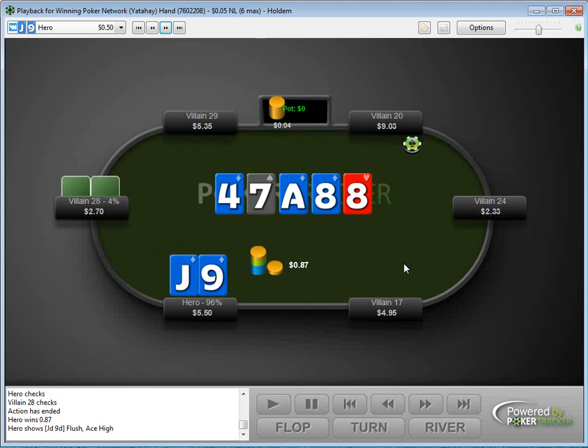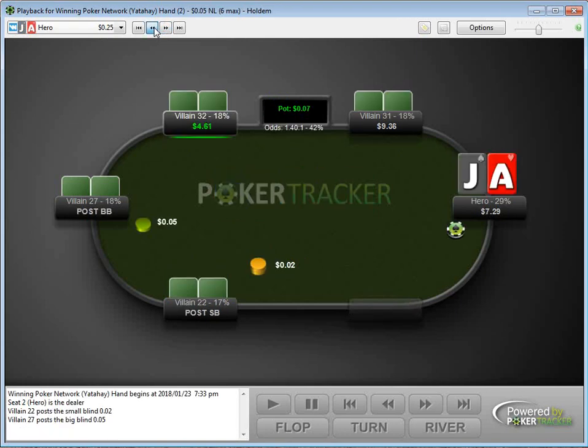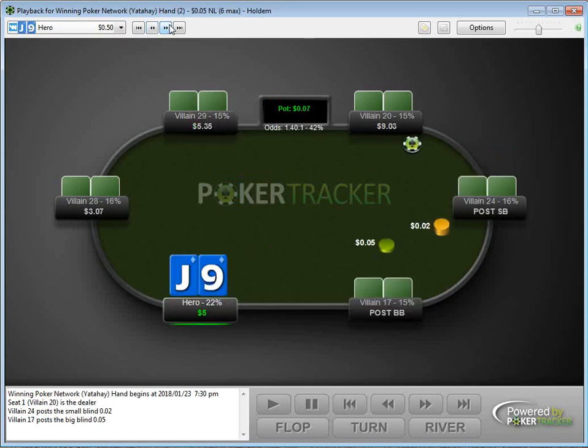So out of position here, it's okay to bet because I feel like I'm going to take it down anyway. He could call me with a worse hand. So in that spot there, I got to say, okay, I got to bet there. That's something I think I'm going to work on. That could be a leak. I'll have to look into it, but I think that could be a leak. Yeah, because I think I probably lost out on value there.